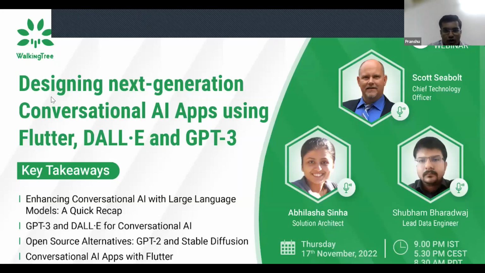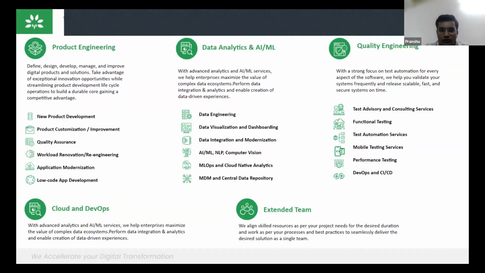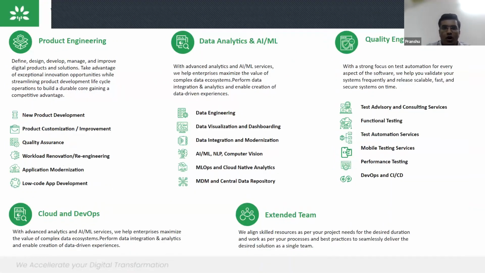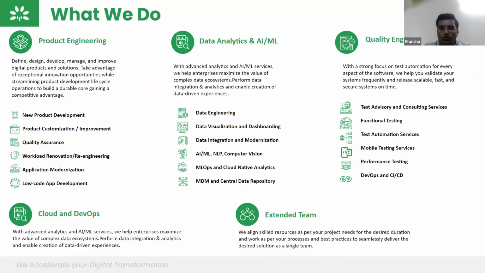Right, so moving on, I'll just quickly introduce WalkingTree for anyone joining us for the first time. WalkingTree Technologies is a technology-focused company with our core focus on designing and building cross-platform web and mobile applications, performing system integrations, and enabling digital transformation. We also specialize in data integration, data analytics, and migration from legacy to modern systems.